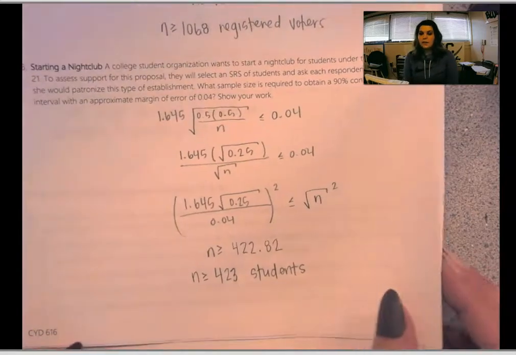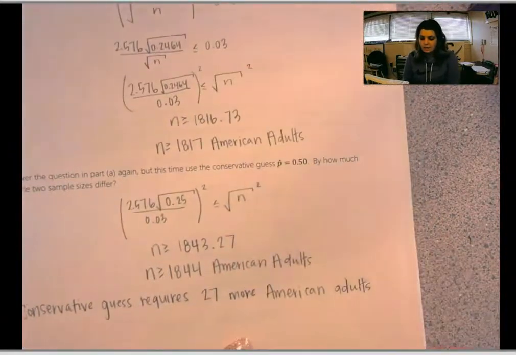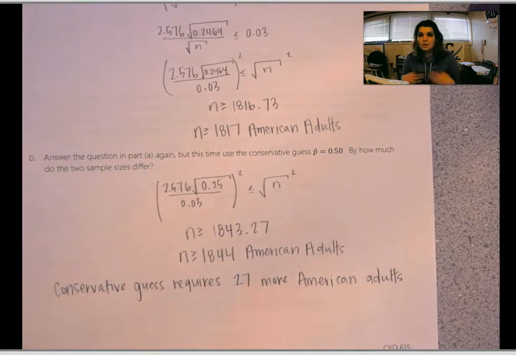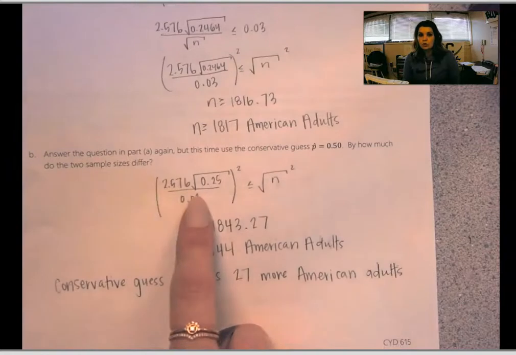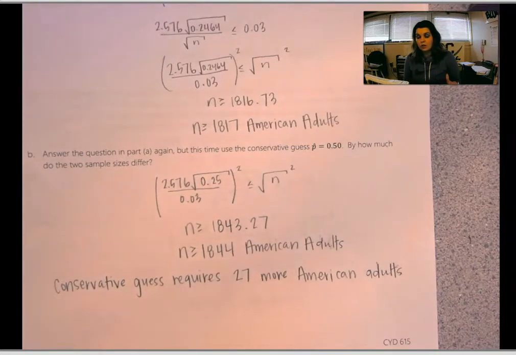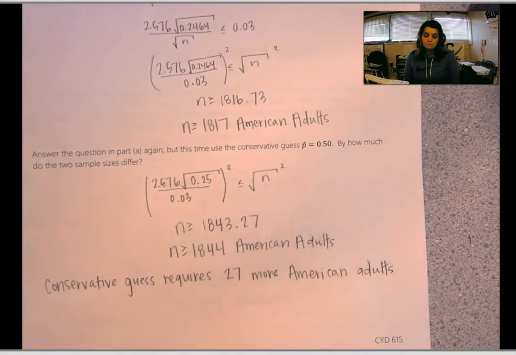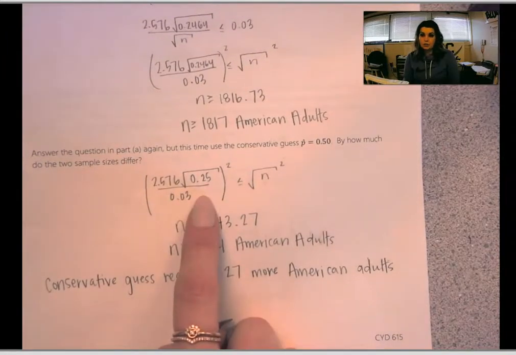Okay, so one thing that I wanted to mention when it comes to these sample size problems. You can see in this one that I cut the work down quite a bit, and in the review, when I go through the review problems for this unit, when I calculate needed sample size, I usually just write it like this because I've done it so many times that I know where all the numbers end up. So that being said, you should show as much work as you need to show. Do not use this shortcut if you do not have that memorized. That will be a huge disservice to you in the end. So if it's easier for you, then you just do it one step at a time. And if you've done it so many times that you know it, feel free to use this shortcut.